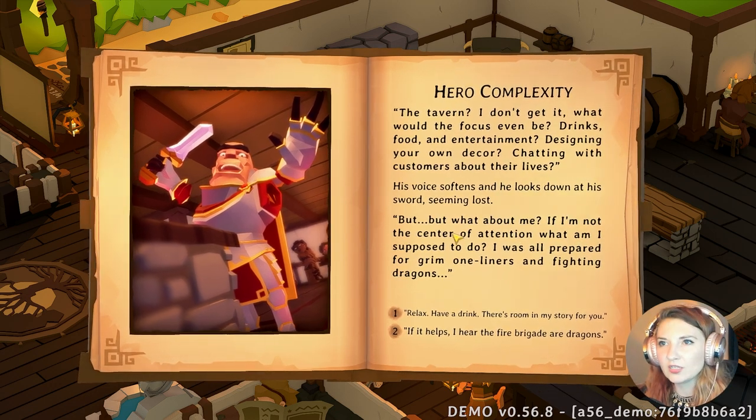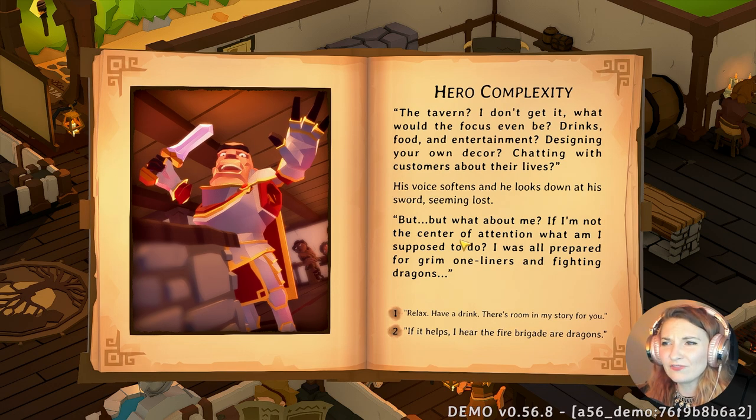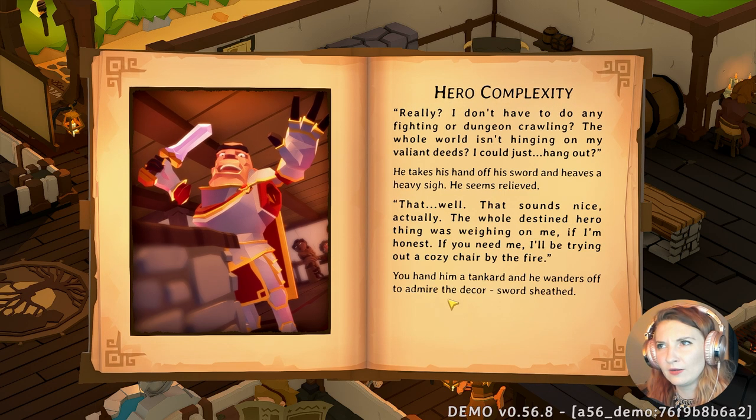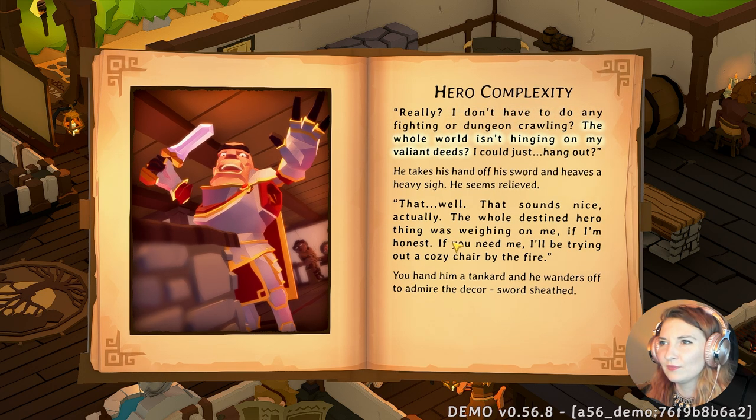We'll be partners. I'll be the one that runs the tavern and you be the one that goes out and hunts and brings me food to cook. Relax, have a drink. There's room in my story for you. Really? I don't have to do any fighting or dungeon crawling? The whole world isn't hinging on my valiant deeds? I could just hang out?